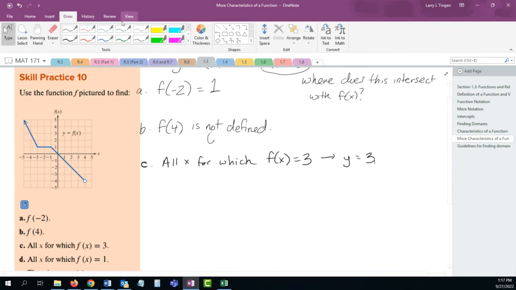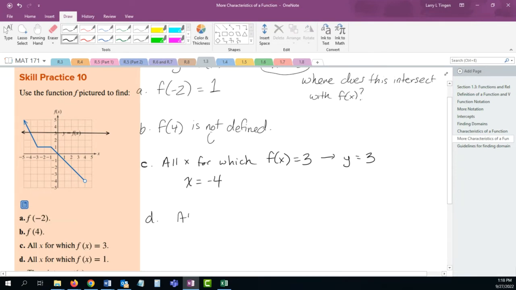What does y equals 3 look like when I graph it? It is a horizontal line. So there I am. And where do I hit the graph? My horizontal line and my graph intersect at the point -4, 3. They wanted, in this question specifically, all the x's where this happens. Well, there's only one. It only hits the function once, and that is where x is -4.